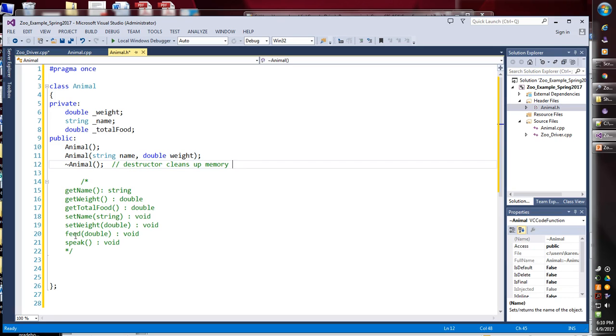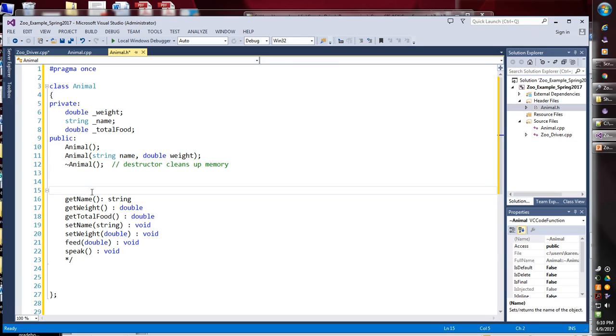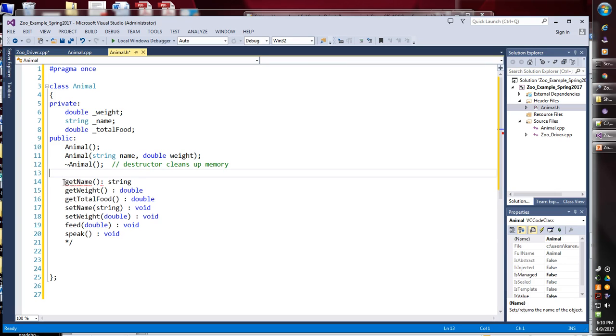I also copied over the class diagram, and I'm going to use that as a template. I do that frequently where I copy it over and I paste it in, and then I just use that as my template for the rest of the coding for the header file. So get name, I have to switch this around, it is going to return a string, and we will make those changes on all of our methods here. I'll pause the screen and make all of those changes sometimes if it takes a little bit of time to clean things up.